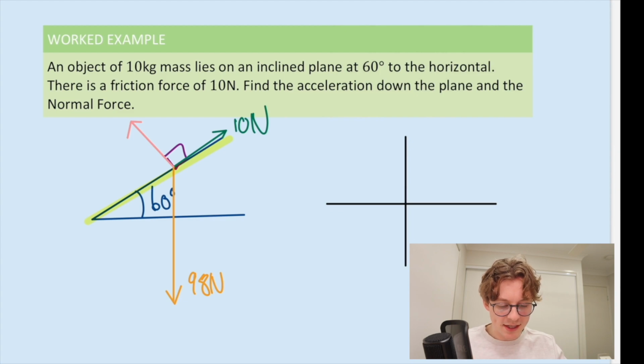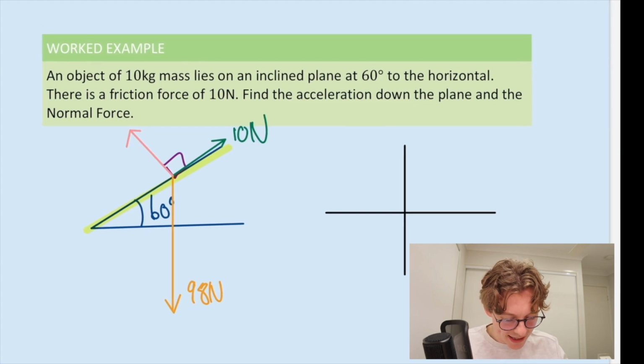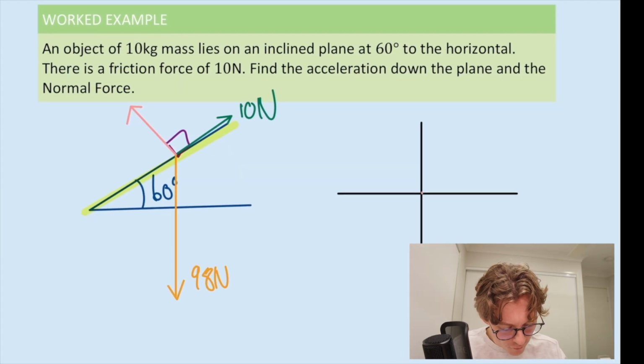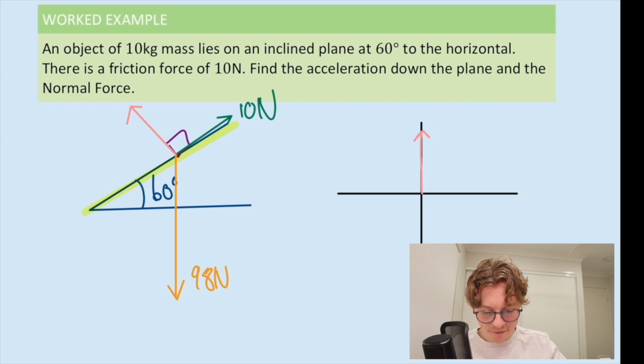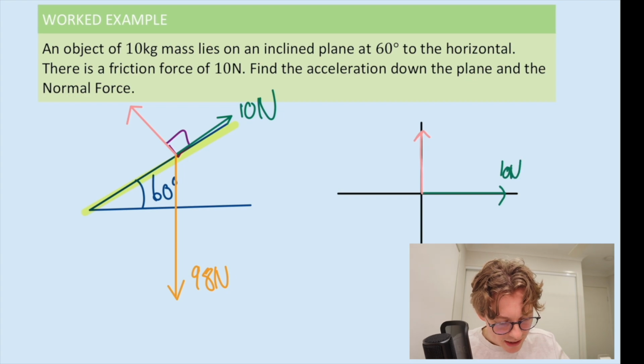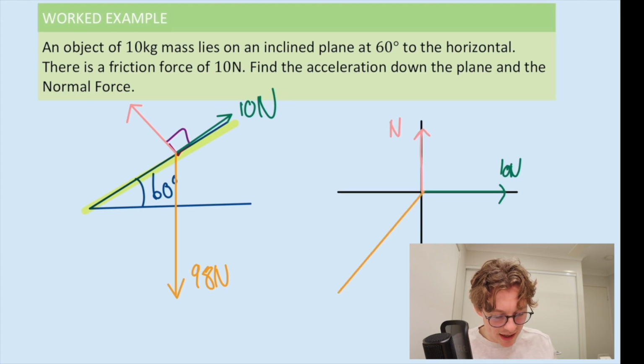I'm now going to put my forces in. Let's start with my normal force. As I wobble my screen, my normal force is going to be directly vertical, like so. I have a friction force that goes out this way here. That's going to be about 10 newtons. This here is my unknown force N. And now I have my weight force. We'll do that in orange as well.